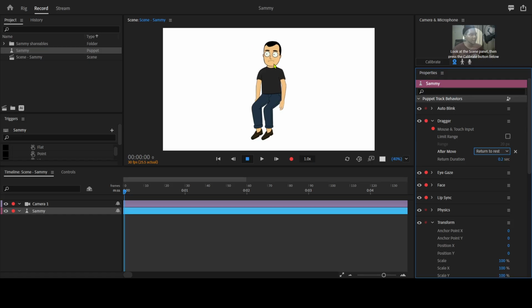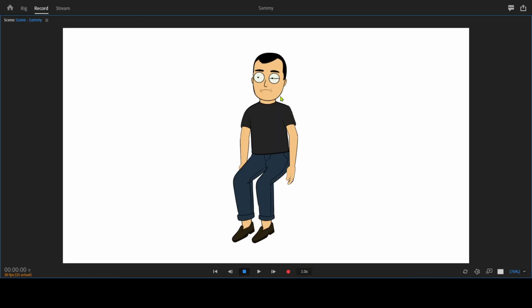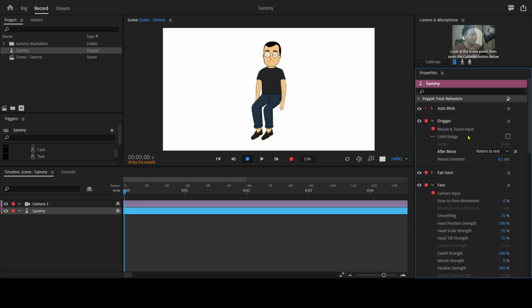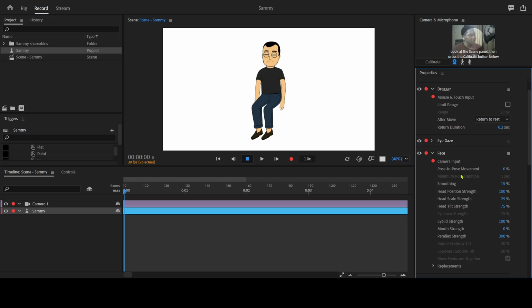And then one other thing he told me he doesn't like was that whenever he's moving his face close to the camera, there's this scaling thing that is happening. So all you need to do is select the character, come down to face, and make sure you push this behavior parameter to the puppet itself. If you do not do that, whenever you export the puppet, you have to set this all over again. So take note of that.